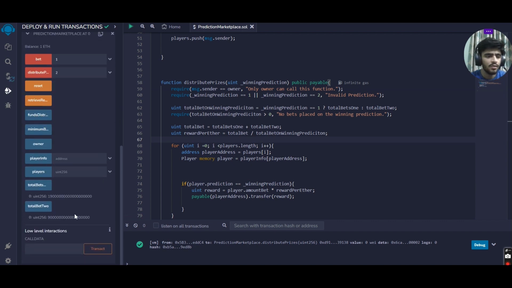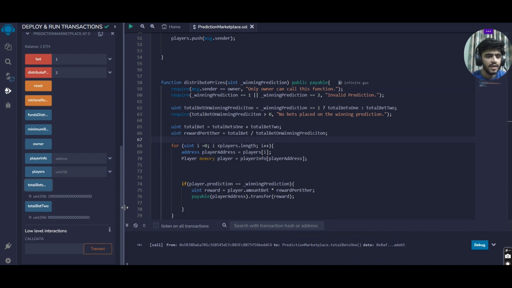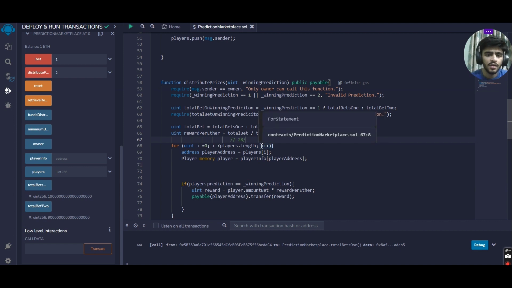Say in our case, what was the case? Total bets on first was 19 and the other one was 9. So the total bets were actually 28, and those 28 got divided by the total bet on the winning prediction, and we declared the second one as the winning prediction.